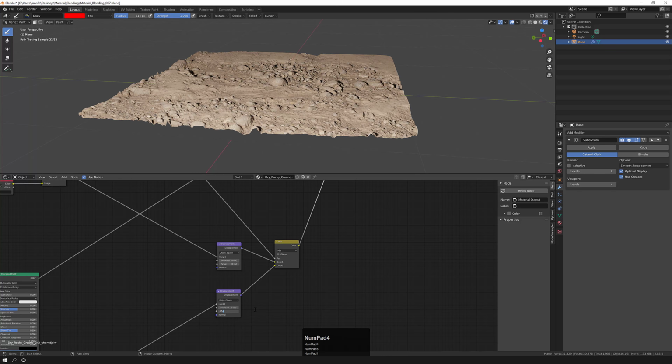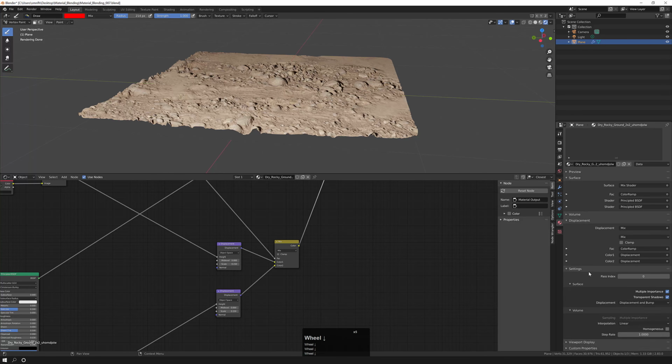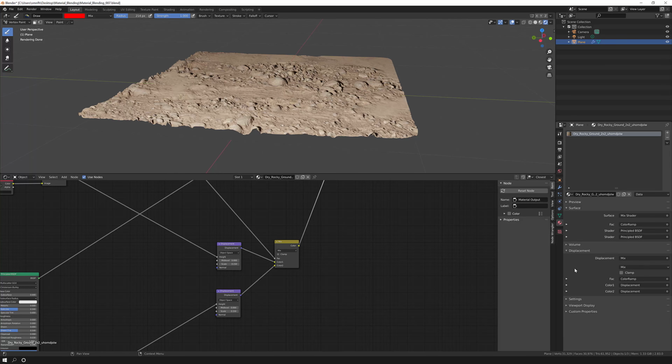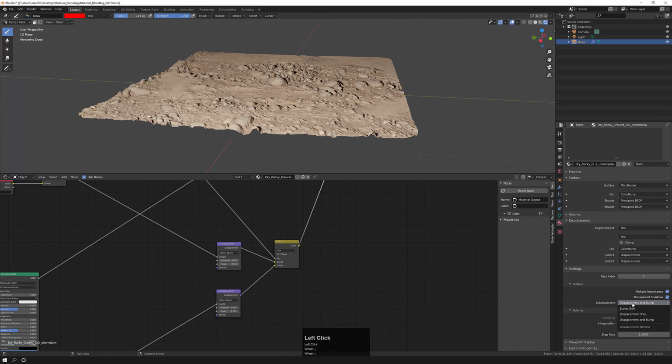One last thing we need to do to get the best quality in the viewport, go to material settings. And then we are going to go into the displacement slot. And then in here, under displacement, so in the settings category, you want to make sure that displacement is set to displacement and bump.